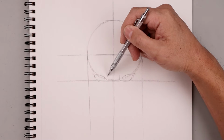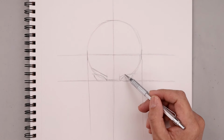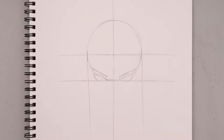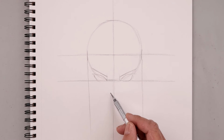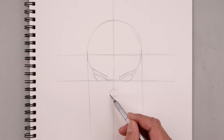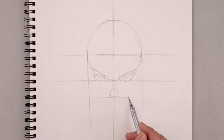Now we're going to move up along that line, just going to angle the eyebrow, going up and then out towards the outside of our circle. In between the eyes, we're going to step all the way down to right about here. Let's sketch a circle for the tip of the nose. And then from the bottom of the nose, draw a straight line going across. Let's move down, draw another line going across the mouth.